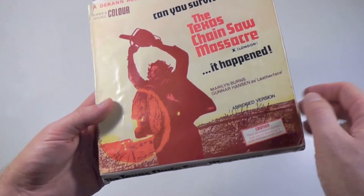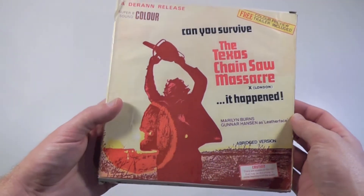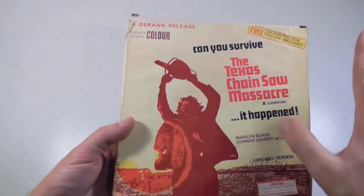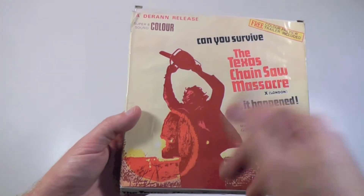As you can tell, we have a very faded sort of yellow-reddish, extremely retro-looking cover, which I really like. This is a very fitting color scheme for this movie — it's very sort of reminiscent of a particular scene in the film where there's a sunset and the sun is in the background and it's all very warm and orange.